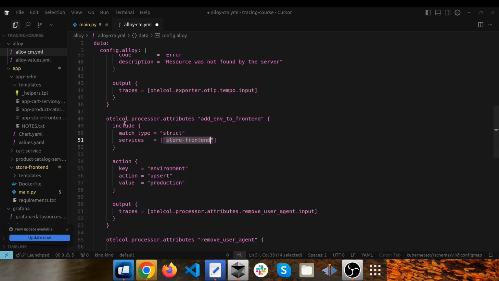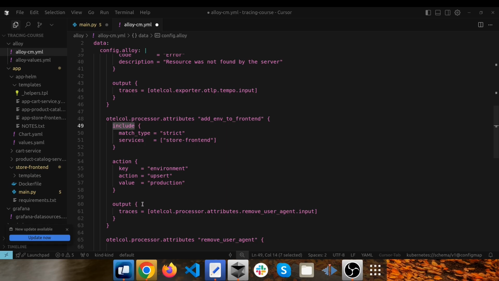Because of that, we're using an include block to target only the spans of storefront and service. Okay, so we are going to add the environment attribute to all spans coming from storefront and service. It means that we won't see this attribute for the spans of product catalog service or even cart service. Okay.